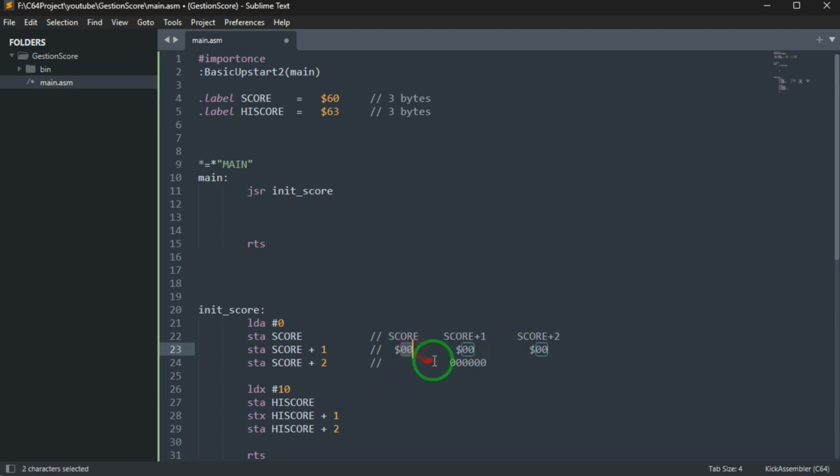And they are stored in reverse order compared to the display. That is, score contains the units and tens, score plus 1 contains the hundreds and thousands, and score plus 2 contains the 10,000s and 100,000s. And so here is how to represent the score 1 2 3 4 5 6. And the principle is the same for the high score.